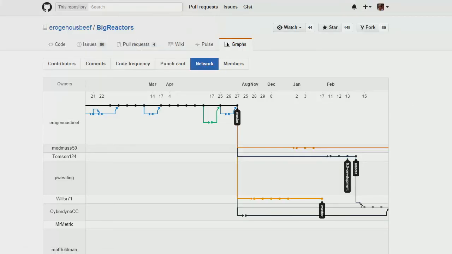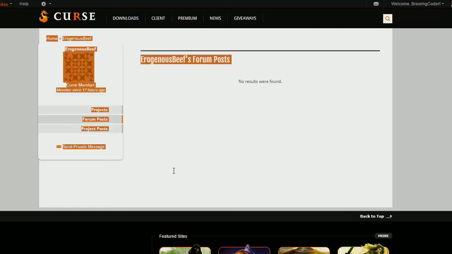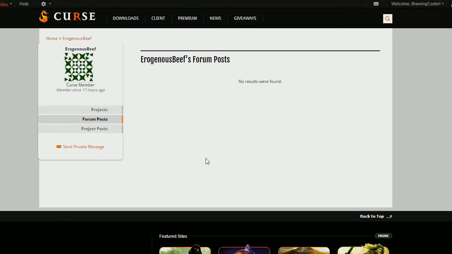So my guess is that Mr. Forking Coder or Forking Forger or whatever his name was who uploaded the Mekanism, or some other smartass who is having a beef with the fact that Curse is actually requesting his licenses, forked the code, logged on erroneously and fraudulently as Erogenous Beef, and uploaded Big Reactors here. That's just my guess, because Erogenous Beef has been vacant from the modding community.